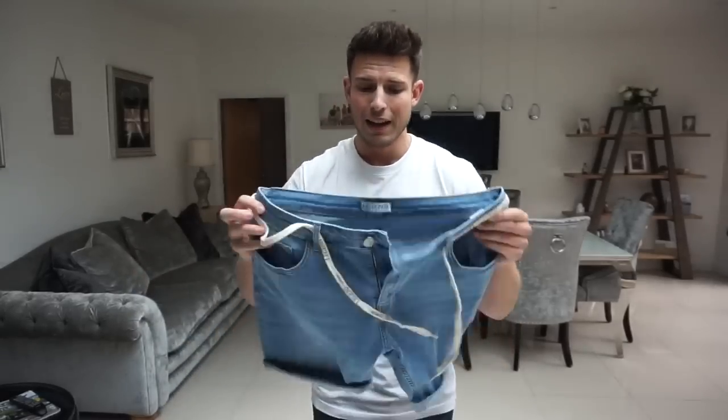That is all of the denim shorts tried on from Legend London. In my time I've tried a lot of denim shorts on and apart from these, the other favourites are probably from Primark, but the quality is just not there. So if you want to spend a little bit more money and get really good quality material that's going to last — not just for one summer but for a long time — definitely check these out. They've actually got a sale on and the shorts are around £30. I'm going to link all the shorts at the top of the description. I'll definitely be wearing them on my next holiday whenever the sun comes out.